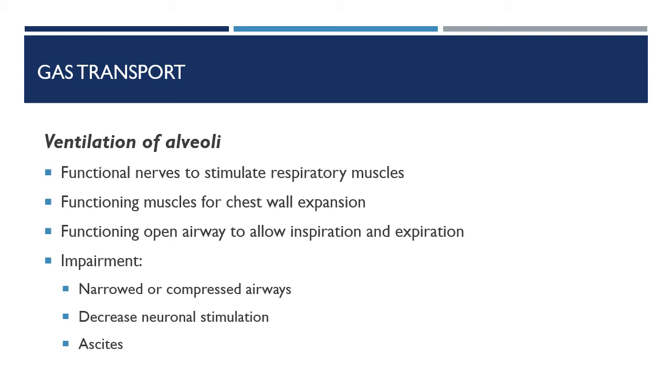Okay, so let's talk about some gas transportation. So ventilation of the alveoli. Okay, so we've spoken about ventilation versus oxygenation, right? The ventilation is purely just the function of the nerves that stimulate the respiratory muscles, which are the intercostal muscles and the diaphragm, and they expand the chest, leading to lung expansion and inhalation.